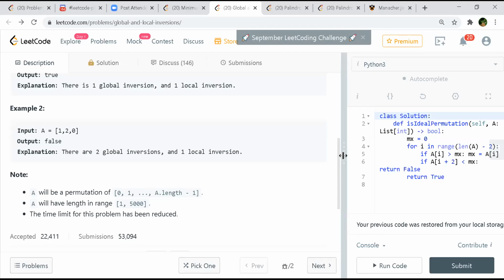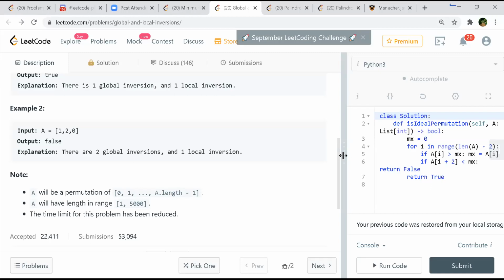Okay. Or else, what is the other way of doing it? An optimized version. Why are you only considering global? Because every local will be global, right? No. When you say i plus 2, you are basically skipping one element in between. Right, yeah. Because for local you need to look at the immediate element, and for global, more than one. Immediate will definitely be there, but apart from that, you need to look one element further.